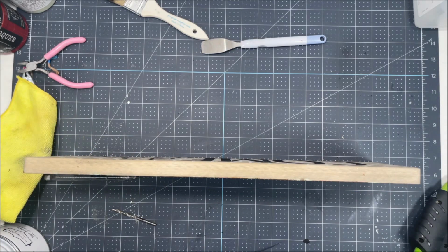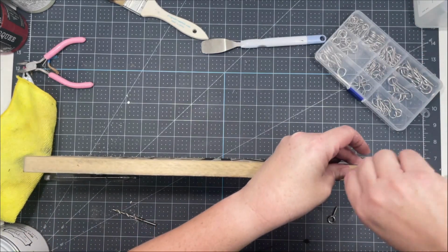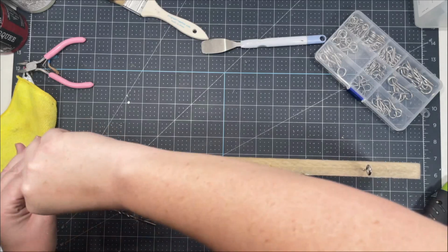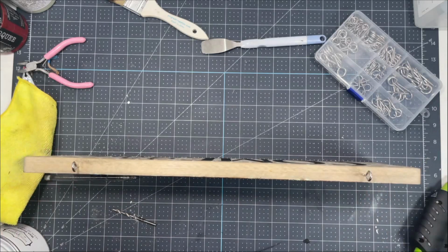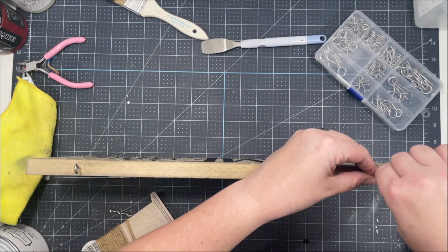I'm going to drill some pilot holes in the top part of this little sign, and I'm going to add a couple of these little eye hooks, and I'll add in after that some wired twine. Be super, super, super careful with the wire twine because it is sharp. When you cut it, it is super sharp, and you will have a hole in your finger.